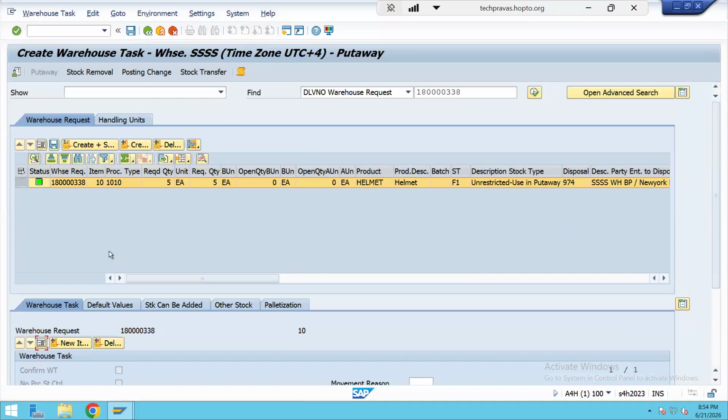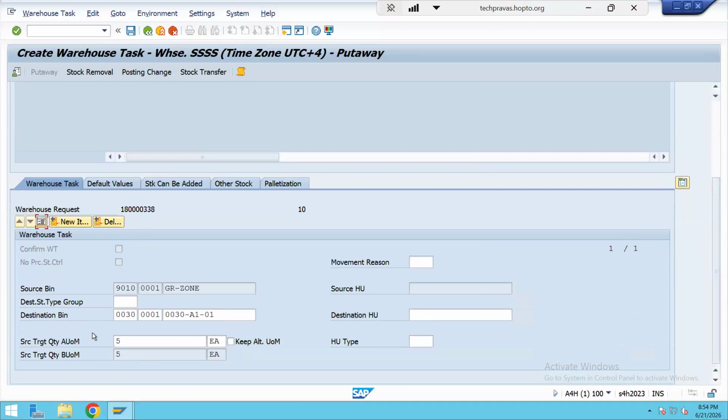Sir, can we change the destination bin here? Yes. But if you change the destination bin, there is a process which is called exception. You have to do it using the exception process that I will show you. That is also a part of the EWM chapter, exception handling. In case you change the destination bin, the system won't allow you. But there is a process called exception code. You have to put the exception code, and only then will it allow. That has not yet been configured in our system. I'll show you.